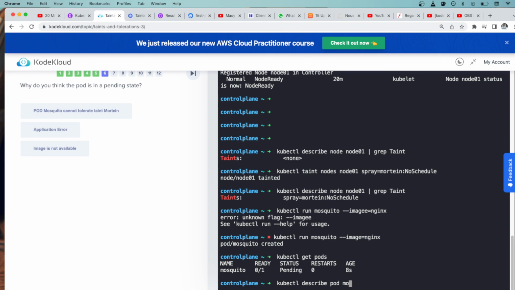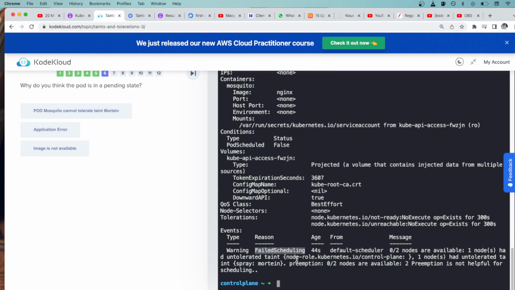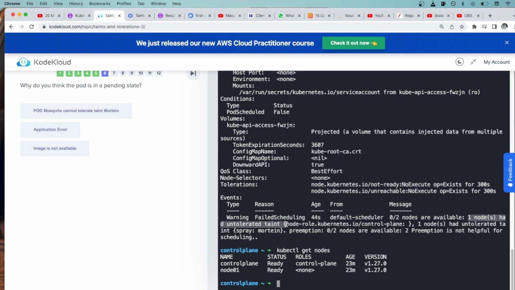The reason here is failed scheduling, meaning it's not scheduled on a node. And here we have the complete message. So we have 2 nodes available. Remember, these are the 2 nodes. One has an untolerated taint.